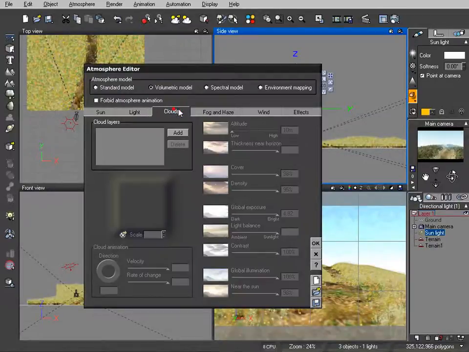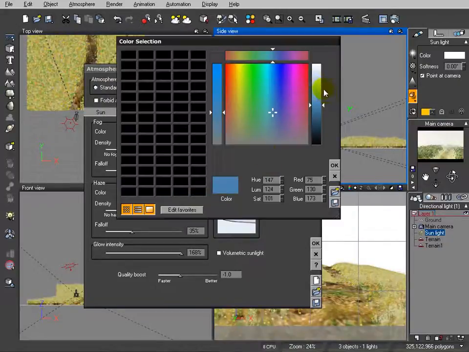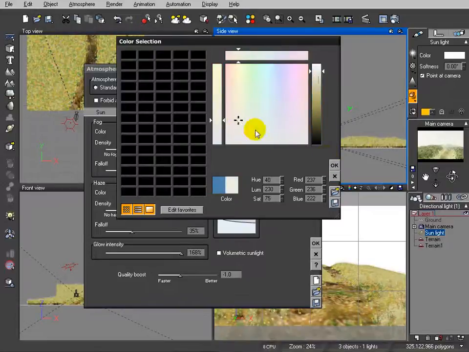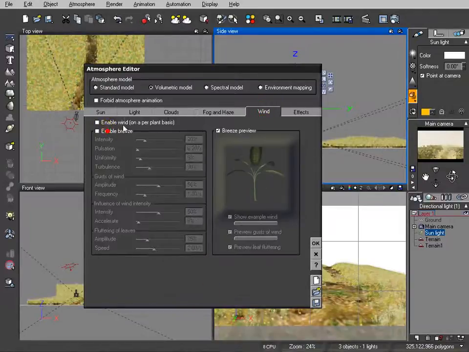Next we go inside the clouds. We don't need it for this one. We don't want to add any clouds. So we'll just use the amount of the fog, and we'll leave the same color for the fog. We probably want to increase it, maybe 280 to 70. So let's preview right here and maybe double this. Okay, haze, let's move it to brighter a little bit. Same amount of haze and drop down this one. Also let's set 200 and increase our quality. As well, I want to disable our wind for this.